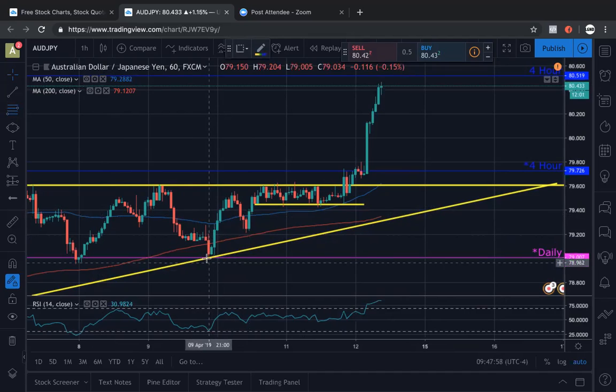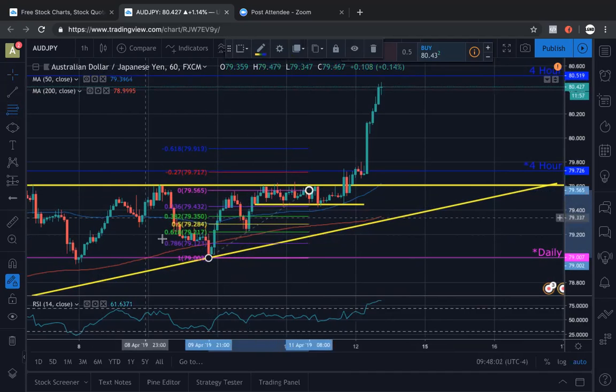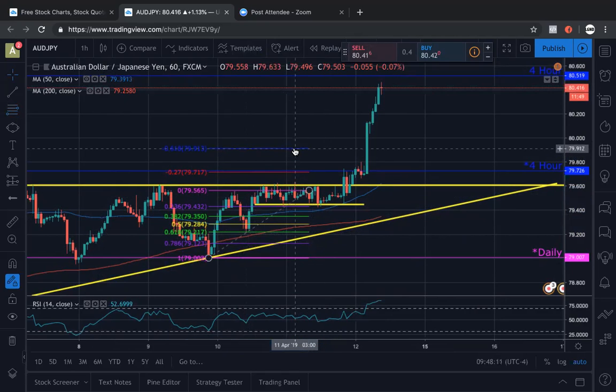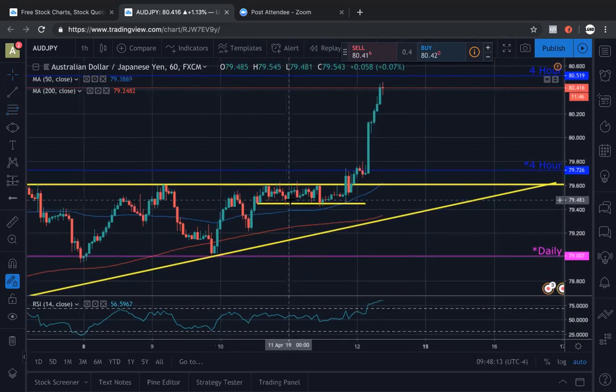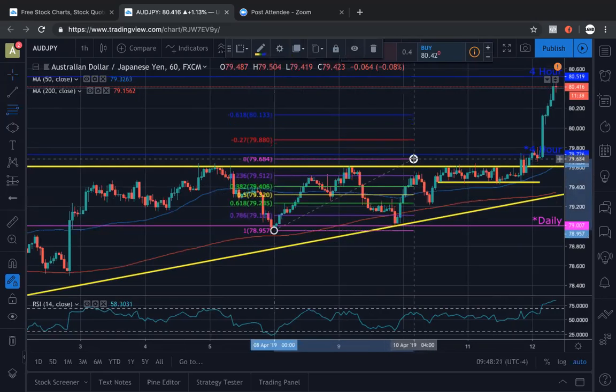So we draw Fibonacci from here to here. Boom, it came down to 61, letting us know that the trend was a bit weak. What happened? It just hovered in this area. So I was looking at that and I was like, the trend is weak, so I'm assuming that price is going to come back down. If we look at an area like here, this looks like a 38. Just about 50. You see what I'm saying? It's letting you know that the trend is still strong.